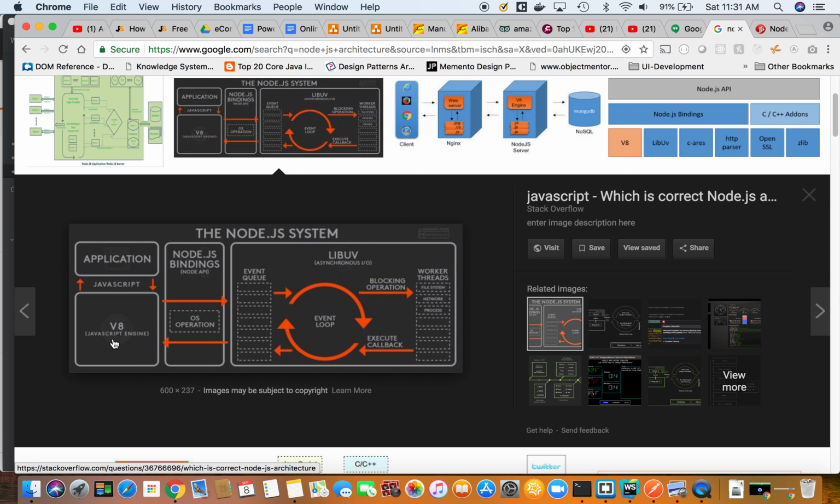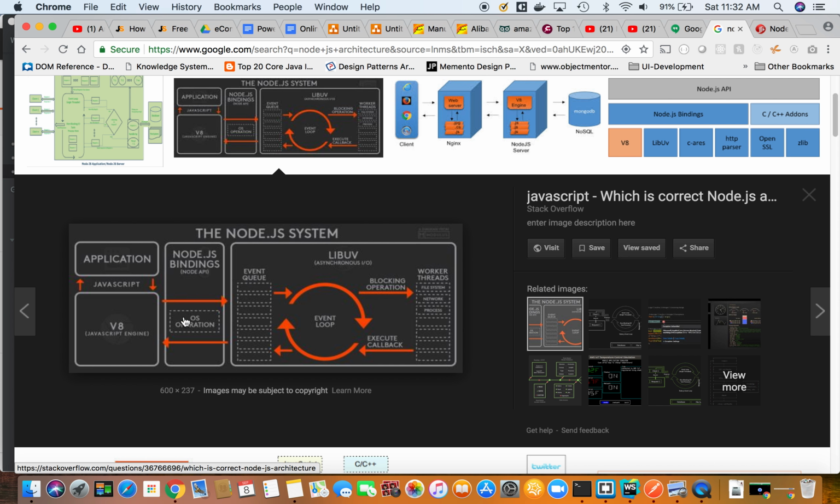So let's first see here. Start from the left side. Look at here, the V8 JavaScript engine. This is common between Chrome browser and Node.js. The purpose of this V8 JavaScript engine is to compile your JavaScript and execute it, right? So your application code, basically the Node.js code, you write in JavaScript, and the V8 engine understands it and transpiles it into, or you can say runs it as, machine language code, right?